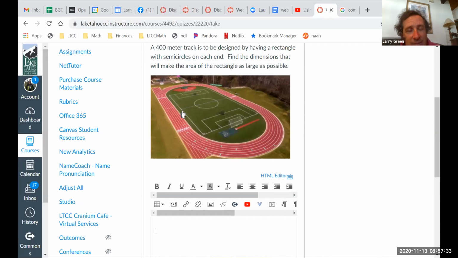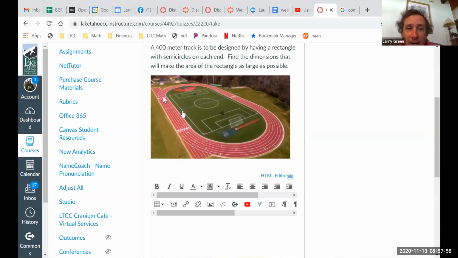And again, I can't put X's and Y's and all that, but I'm going to let the distance from here to here, this side distance on the rectangle, be X. And then since we have semicircle, I'm going to let R be the radius of the semicircle. That's standard. Okay, and they both have the same radii.